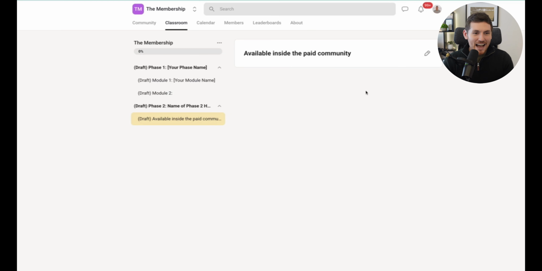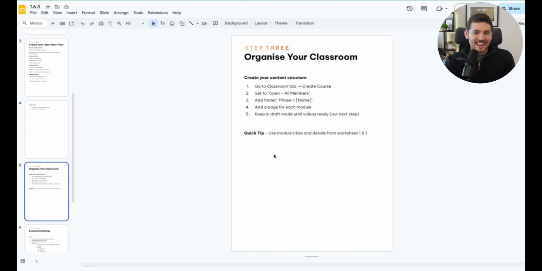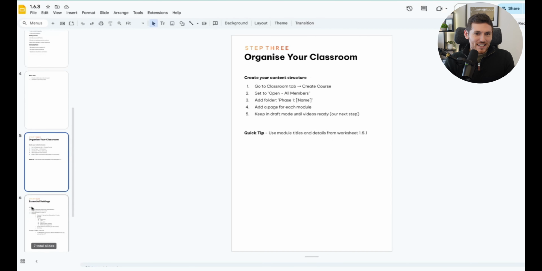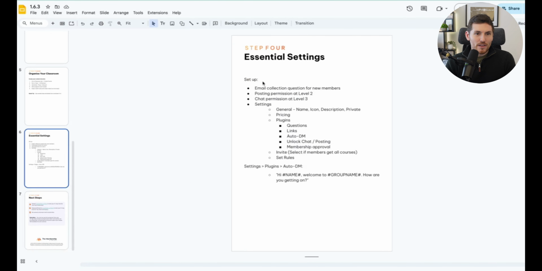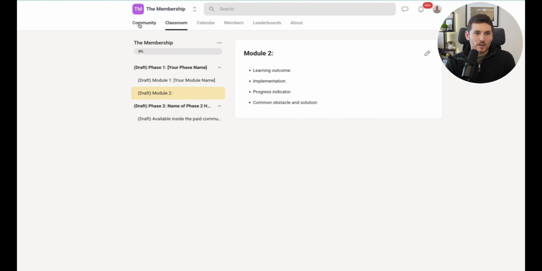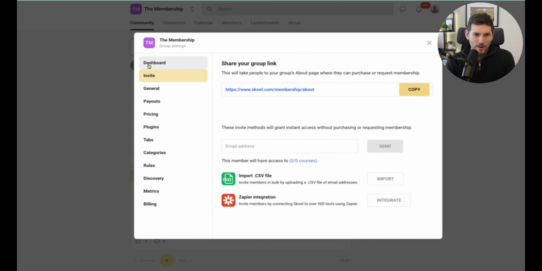Okay, so now you have a course that is built out, the bare bones of your course, the structure, you can actually see it all there. It's starting to come together. So congratulations. The next step, step 4, are some essential settings to set up inside Skool. So I'm just going to guide you through this, and actually I'll go through this in the settings section. So inside here, go over to community, and you can see the settings button over to the right here. So I click on that, and I'll just work my way through these and talk you through them.